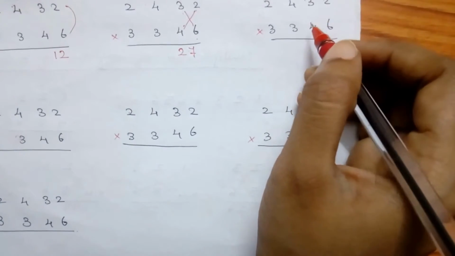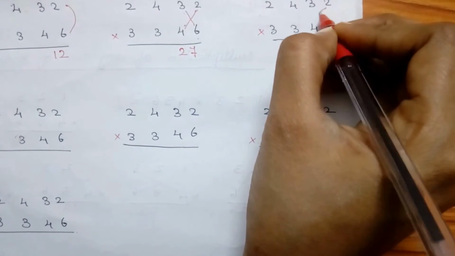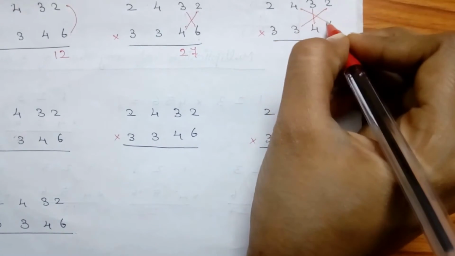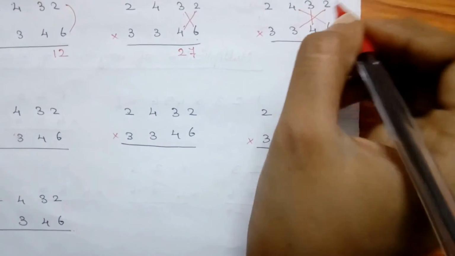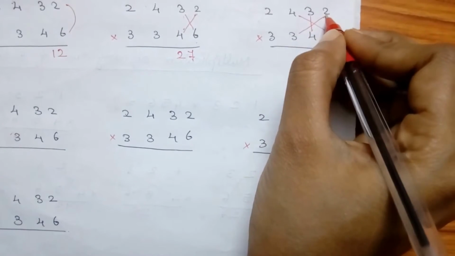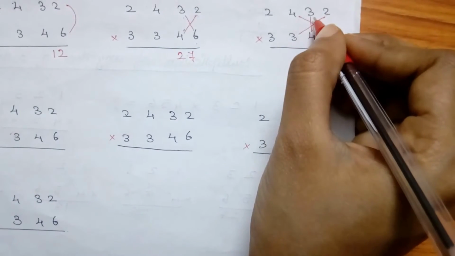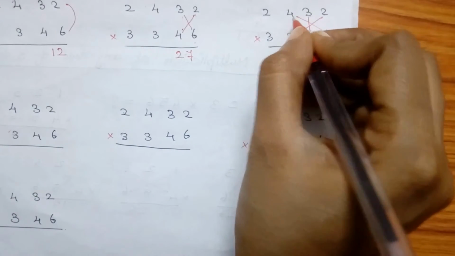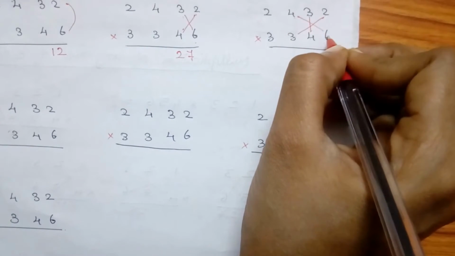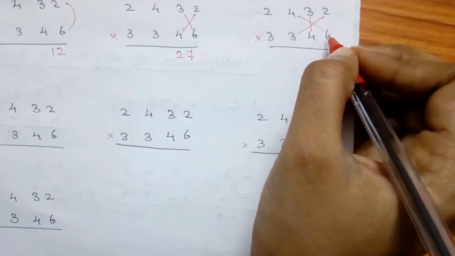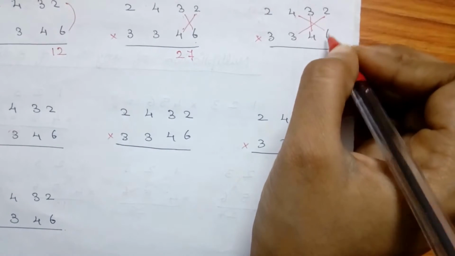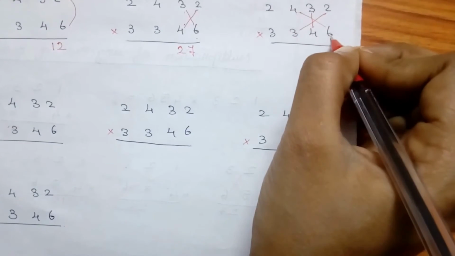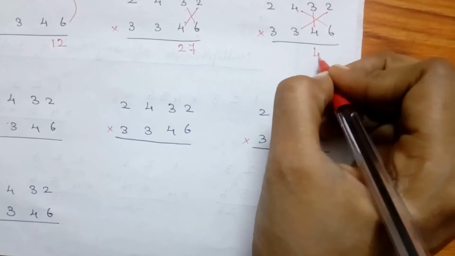So for the third step, I am going to multiply this number, next this and this, and I will add all these numbers. Okay, first I will multiply 3 into 2, and then I will multiply 3 into 4, and then I will multiply 4 into 6 and add up all these multiplied numbers. Okay, that is 6 plus 12 plus 24 will give me 42.